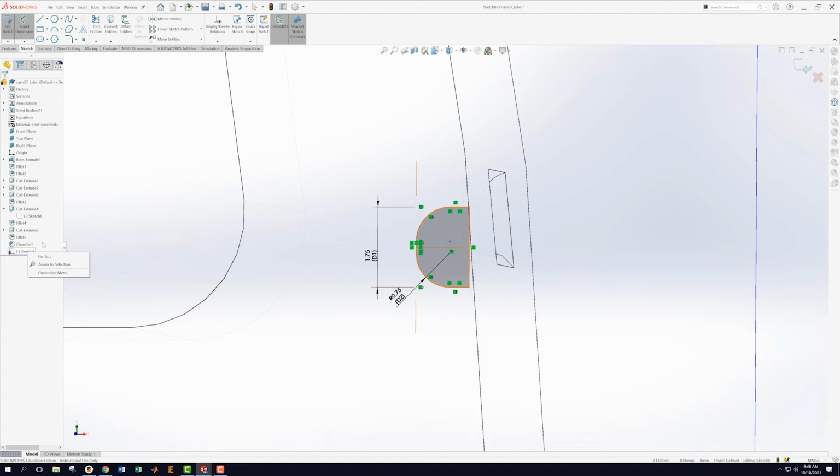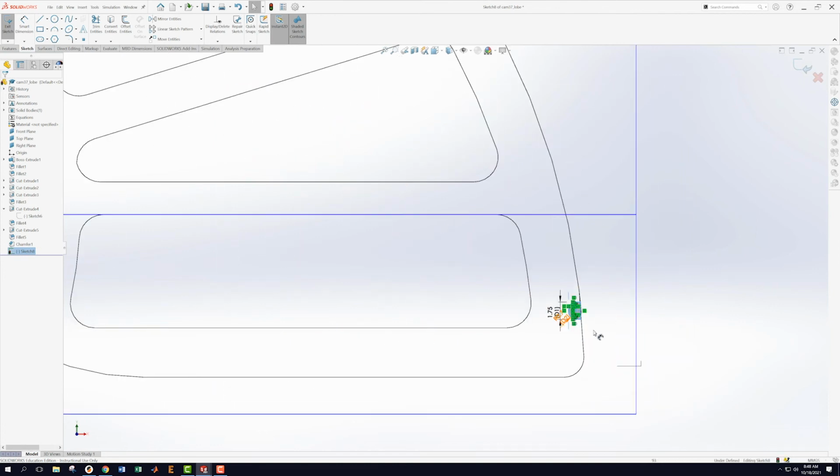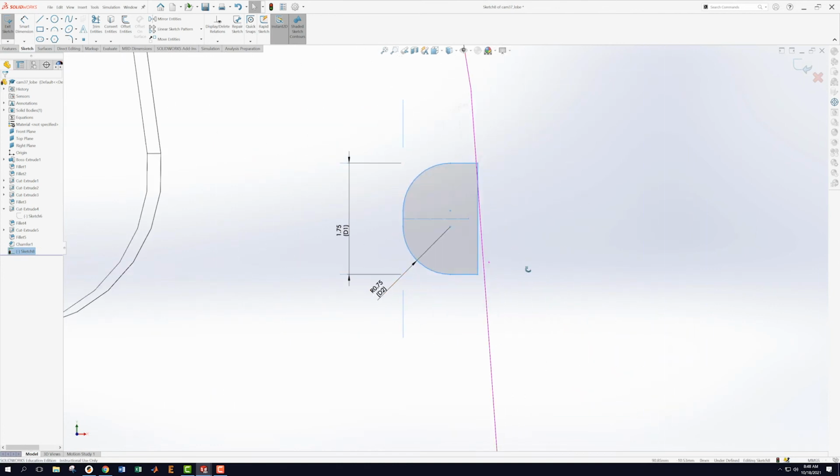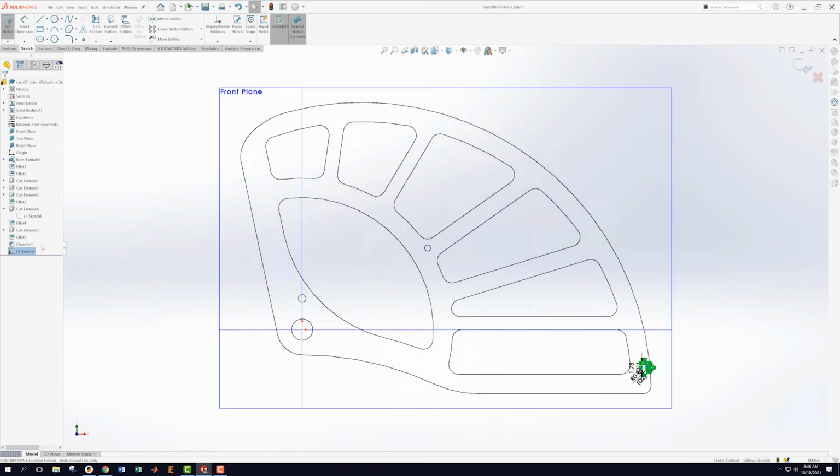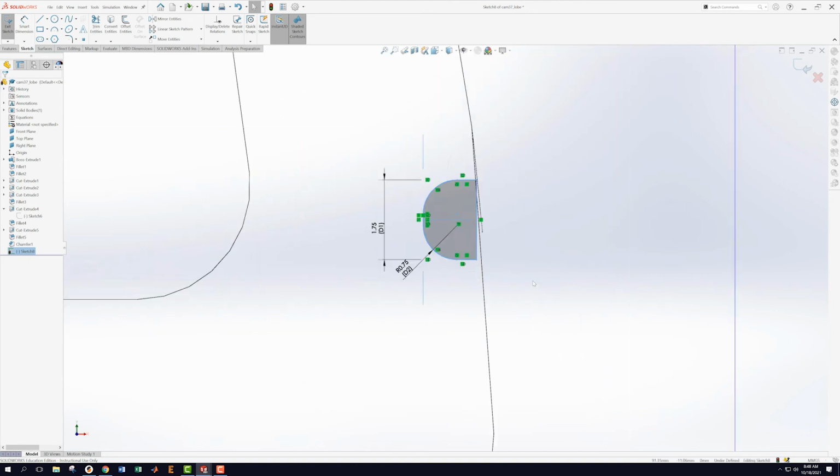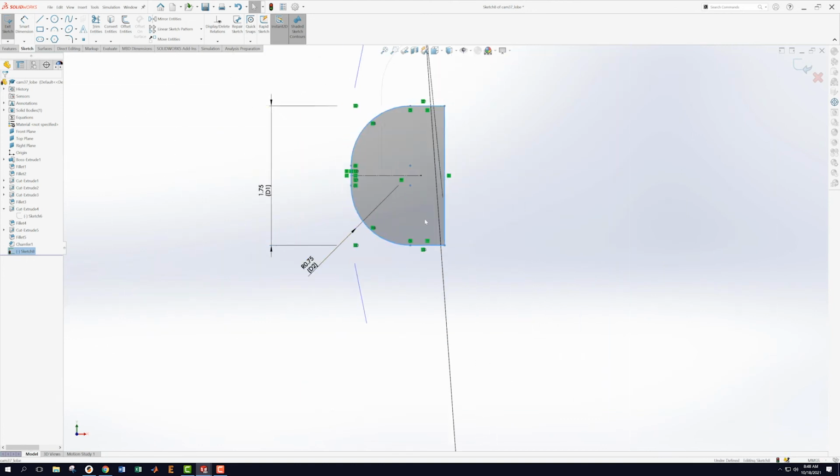Wow, this is getting a little bit messy. Get out of this dimension. Now what I'm trying to do, this thing's floating in space, and I'm not sure where to place it.